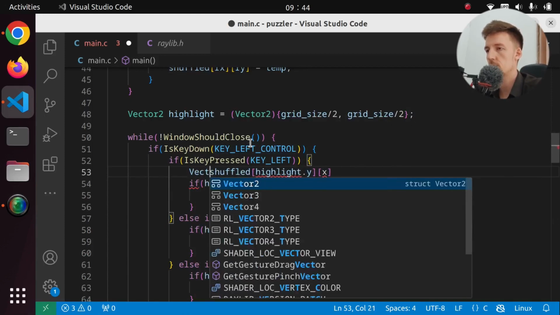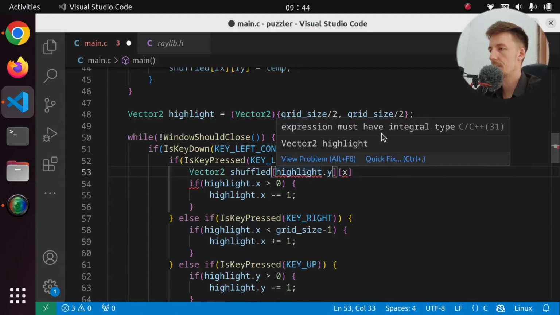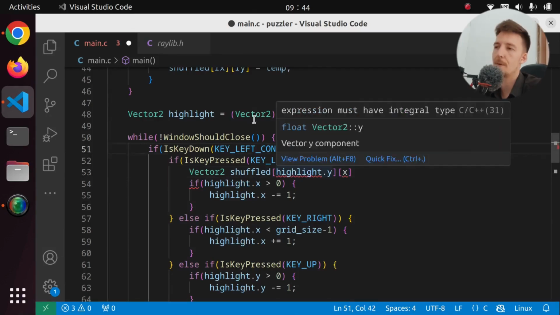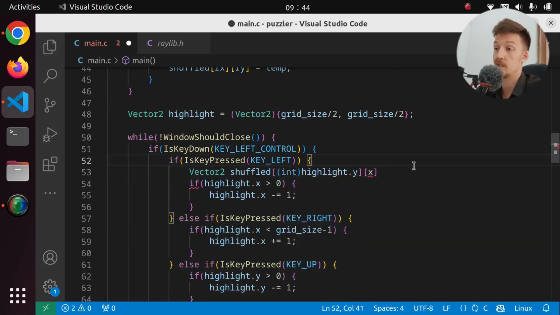So the Vector2 shuffled highlight y x expression must have an integral type. Let's see what this will do. Oh, it's a float. So maybe we shouldn't have a Vector2. I mean, we can say int like this. Okay, let's do that.